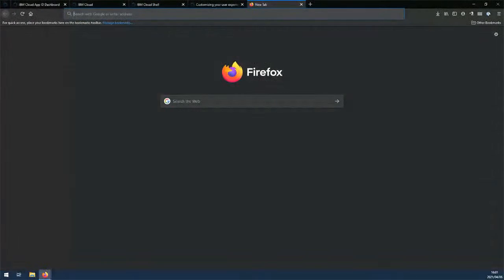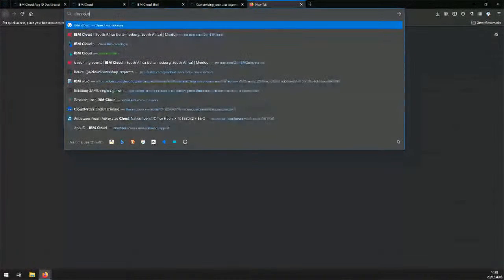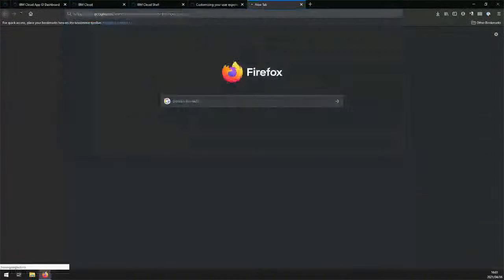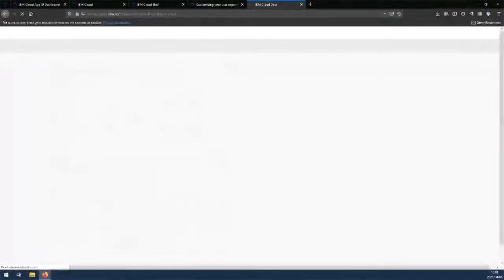essentially. And as an alternative, while this is preparing here, you are more than welcome to go ahead and use something called the IBM Cloud CLI. So how you use that is that you actually go ahead and Google IBM Cloud CLI. Okay, then the first thing here should be the documentation for the IBM Cloud CLI. I'm going to go ahead and just go into it then.